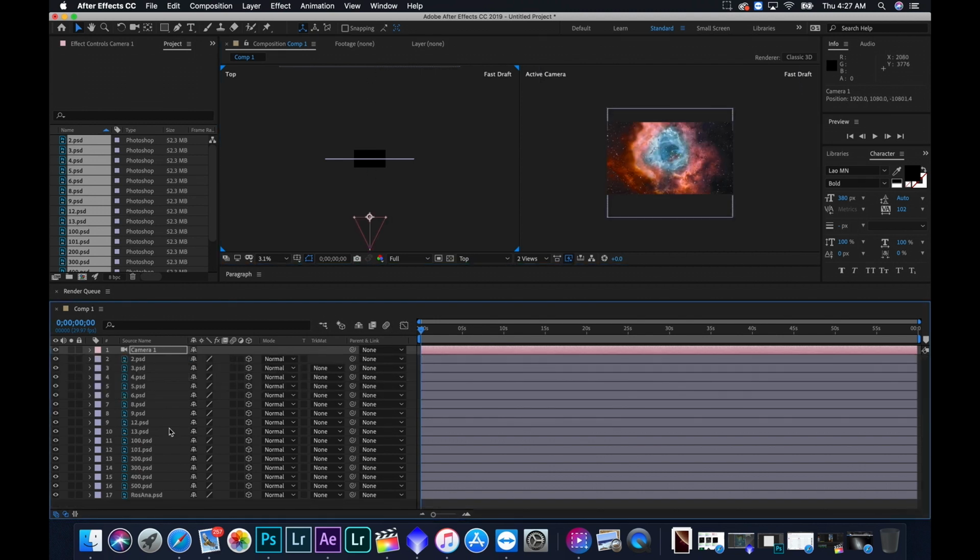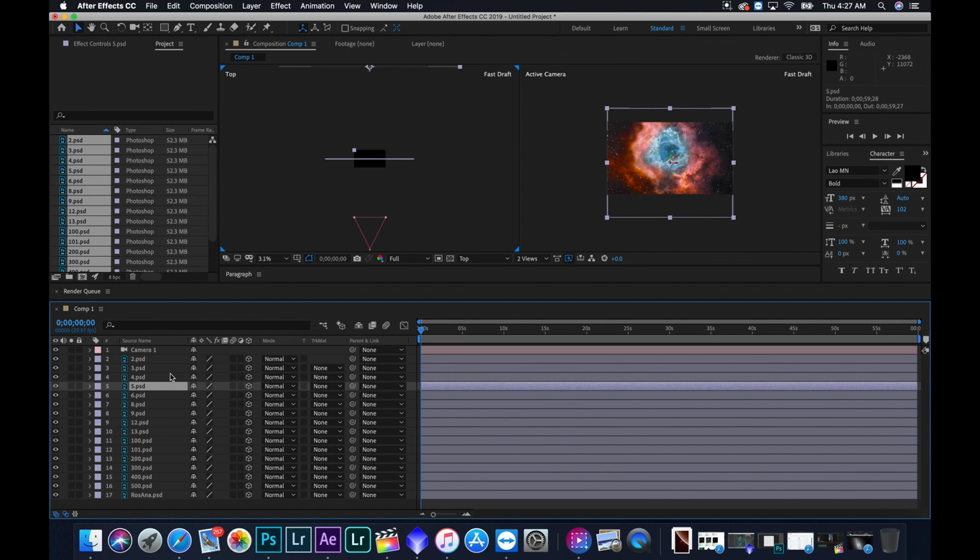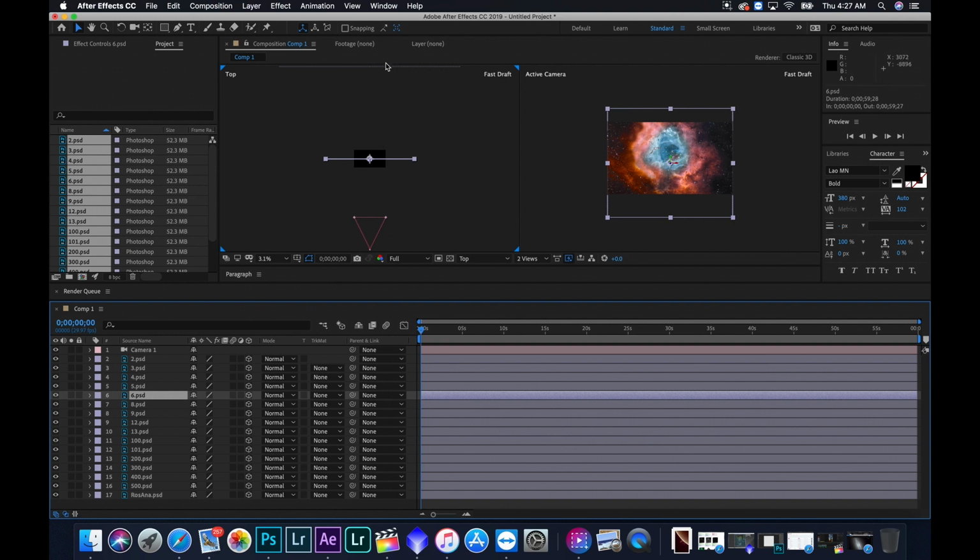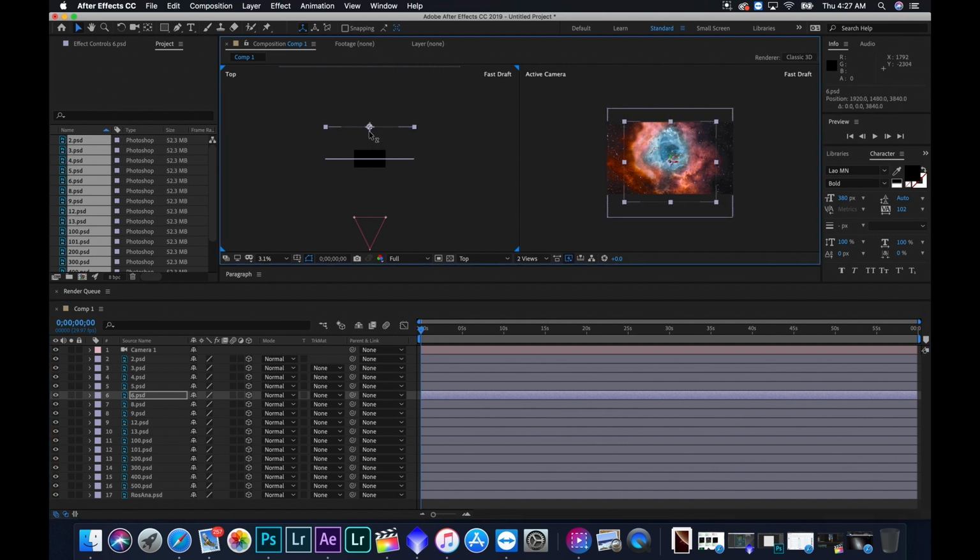So now what we want to do is go through each one of these layers and position them at different depths. Imagine this timeline here as your depth. So we'll put the layers that we want to fly past the camera first up closer to the camera, and the ones that we want to stay closer to the background back here. So essentially all we do is just go through each layer and determine which layer is which, and move each one like I did the background, like this layer here, whatever we want.